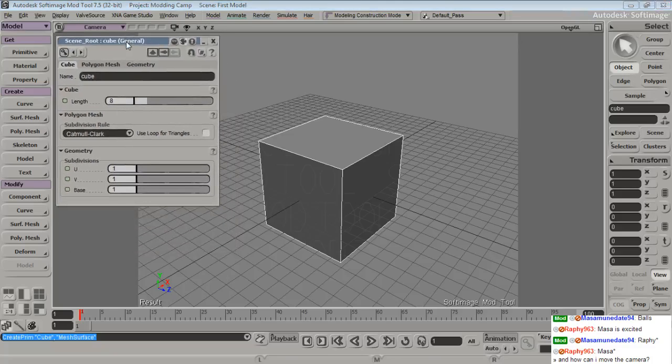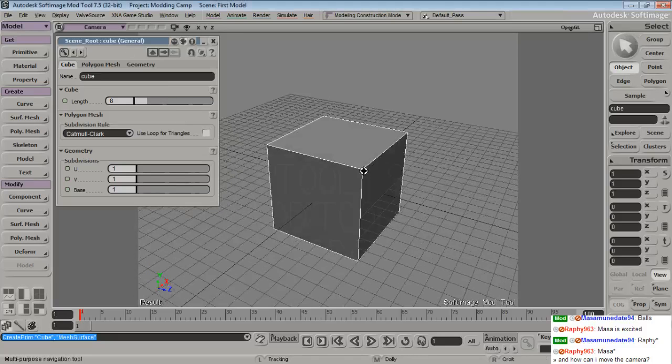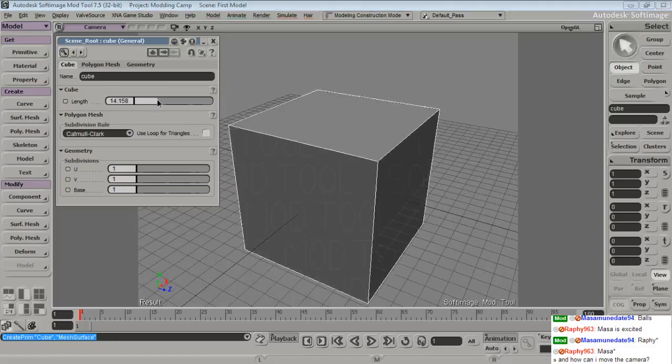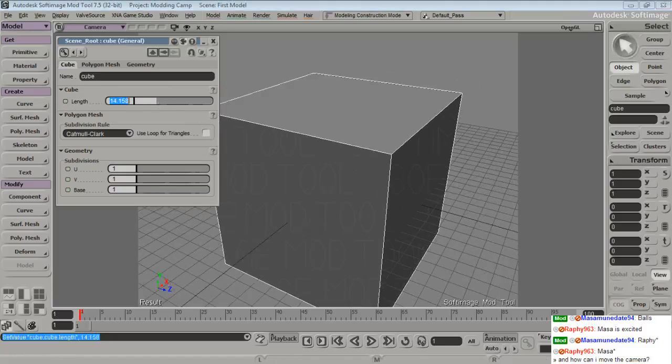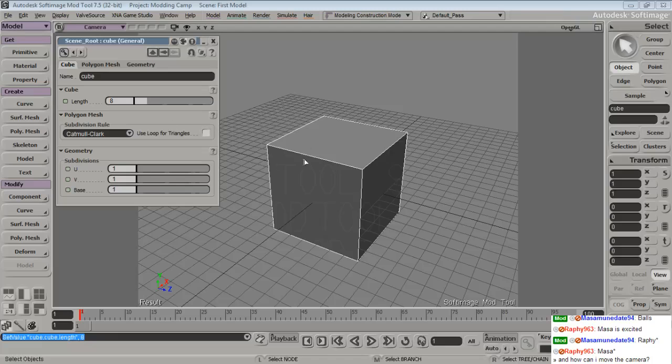Just think of it as the same sort of property window that an entity would have in Hammer, where you can choose like the light brightness, the light color. Whereas since this is a polygon mesh, you can choose the length of each side. So if I increase this, the cube gets bigger and smaller. I wouldn't mess with that because I'm going to explain how to manipulate things in a second, and manipulating things through the property manager isn't really a good idea.